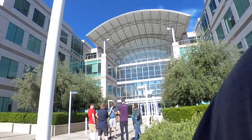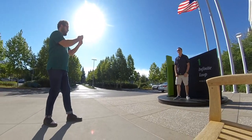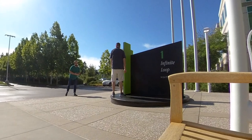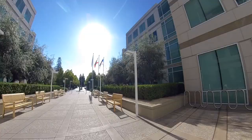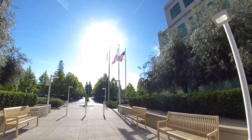I also went over to One Infinite Loop. While the Apple Park Visitor Center was very cool, when I pulled up and saw One Infinite Loop — that main building where the main entrance is — it actually surprisingly made me a little bit emotional. I have some kind of emotional attachment to the brand. If you've read the Steve Jobs book, everything was happening right here. This is where they invented the iPhone, where Steve Jobs used to pull up, and where employees say you'd sometimes see Jony Ive's Rolls Royce parked out front.